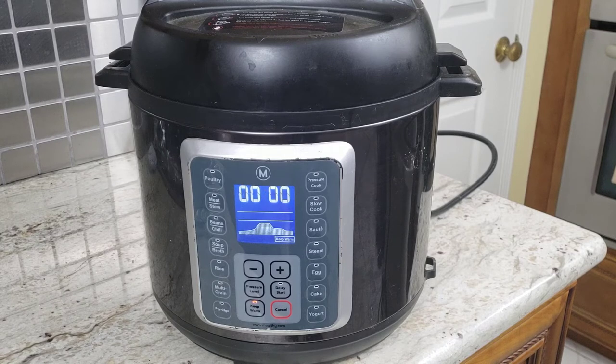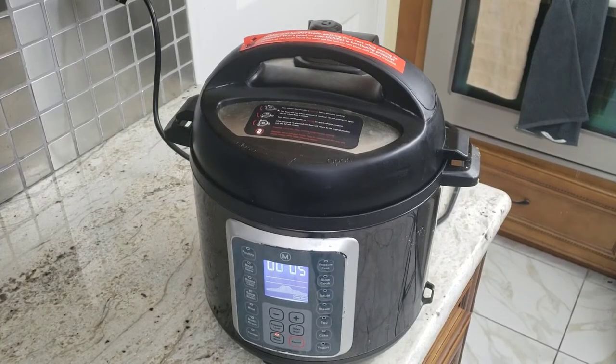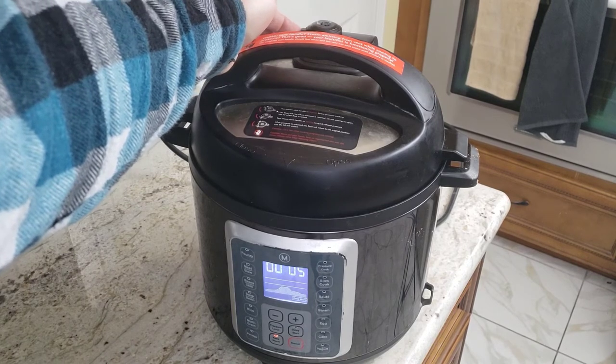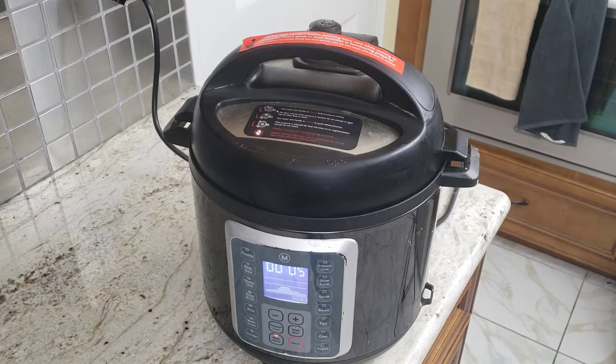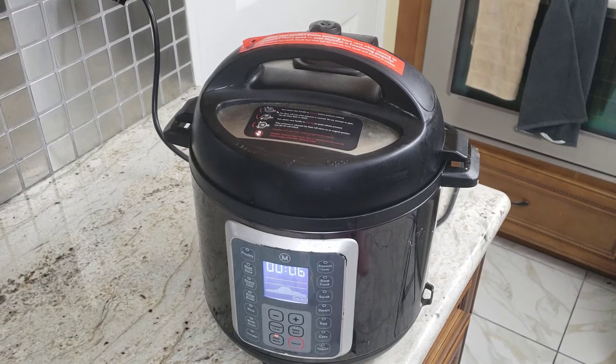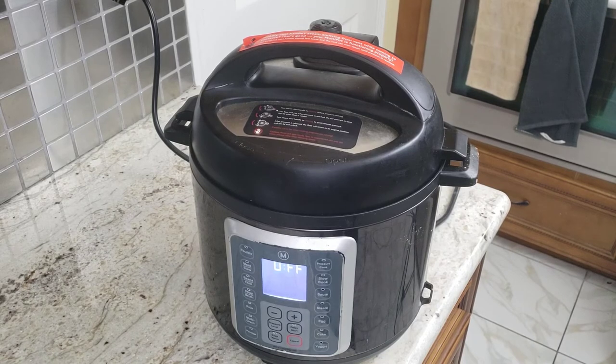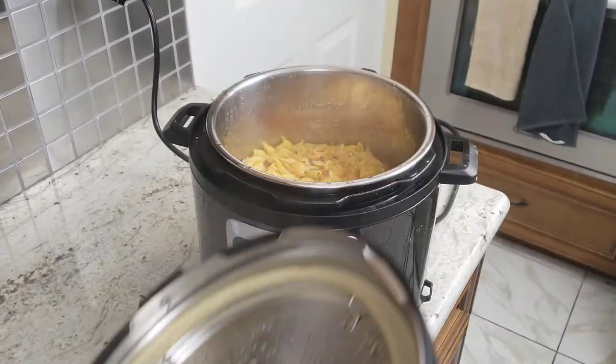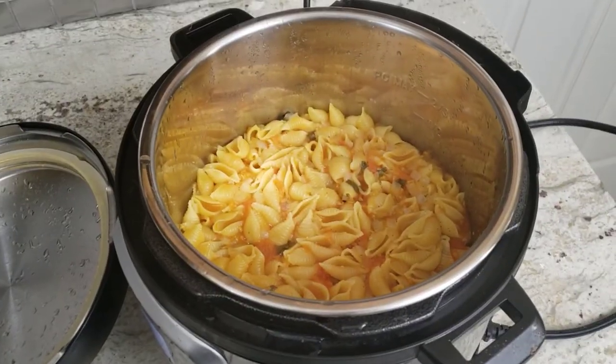The pressure cook is done. The recipe asks to wait five minutes for a slow release, then do a quick release after that. So we're going to wait another five minutes until the timer hits five, then quick release — and it's ready to eat. Our five minutes wait time are up, so we're going to put it to quick release. I've positioned it away from the woodwork so the steam won't hit it. As soon as the button pops back down and the steam stops, you can open it. A minute later, all the steam is released, pressure's down — hit the cancel button so it stops cooking, otherwise it'll keep it warm. Twist and release, and your pasta dish is ready to eat.